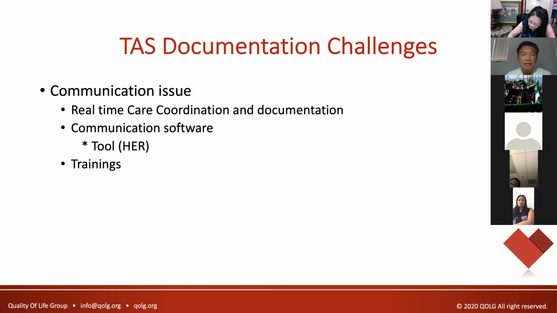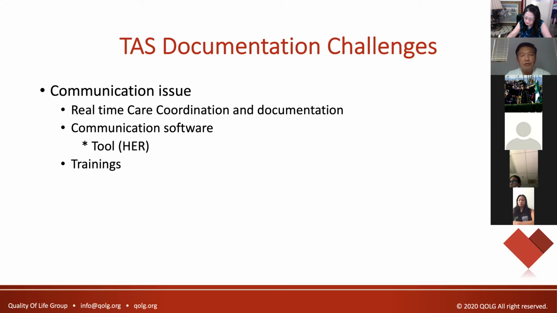No. What I mean is real-time coordination, which means you can make a phone call, you can text, you can do something to make sure that someone who is in charge, in this case maybe the nurse or the social worker, starts to coordinate the service and starts to input the documentation in the progress note. So if, for example, the participant is out and does not need more package delivery, they know immediately, and for the coming day they do not need to prepare the meal. Or they need to follow up because Mr. John fell and is in the hospital, and then what kind of service you have to provide. You just follow your common practice, okay? So that's what I mean by the communication issue and real time.